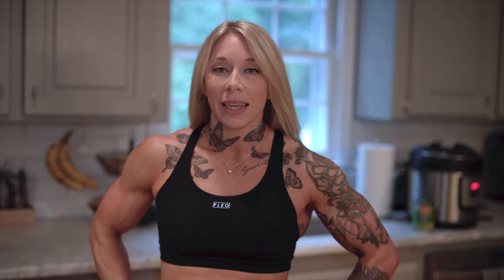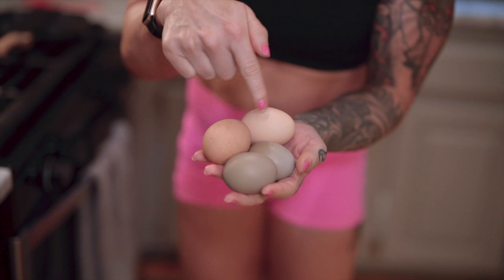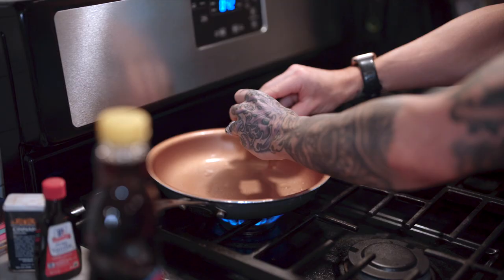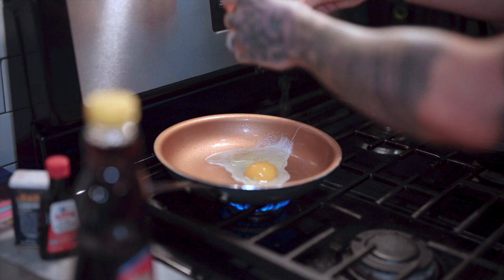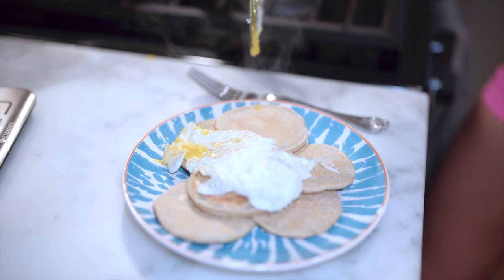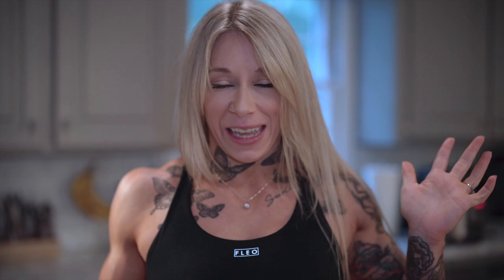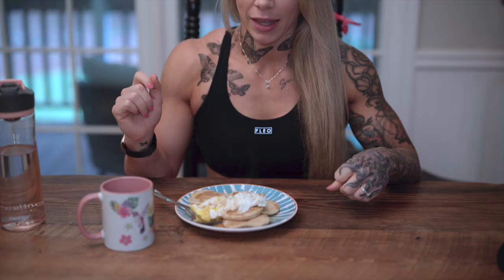It's in my plan to have one whole egg too, so I'm going to fry that in a different pan and put it on top. We have chickens, so these are our farm fresh eggs. Pretty cool — we have an olive egger chicken, so we get some green eggs in addition to the regular ones. I'm just going to put it on top and let that bust open and get the yolk all over my pancakes. Top it with a little bit of this sugar-free syrup. Fake pancakes! I'm going to eat this first meal with a little bit of coffee and then go put my heels on and practice some posing.